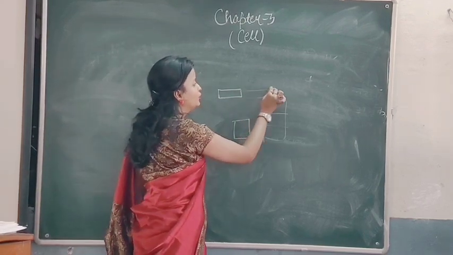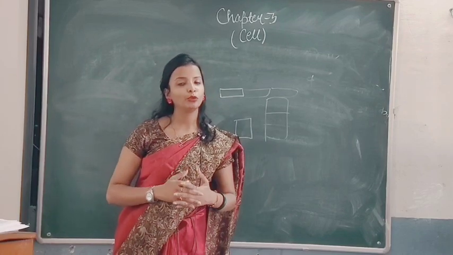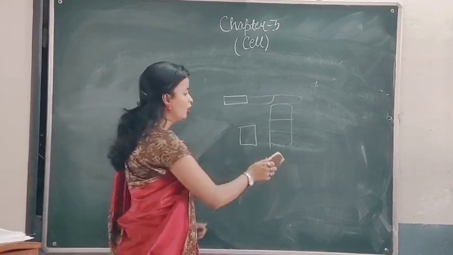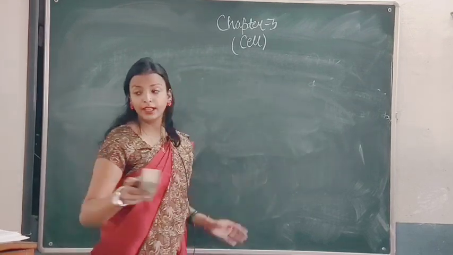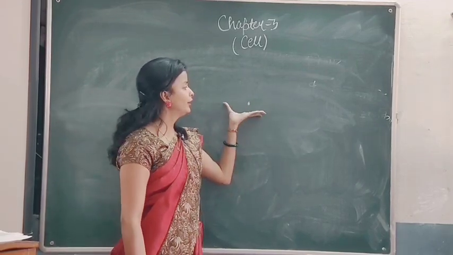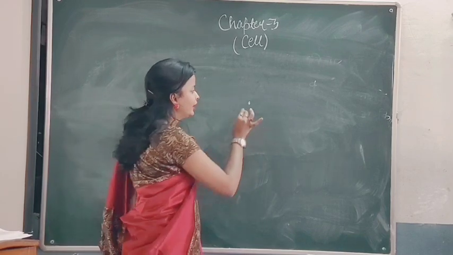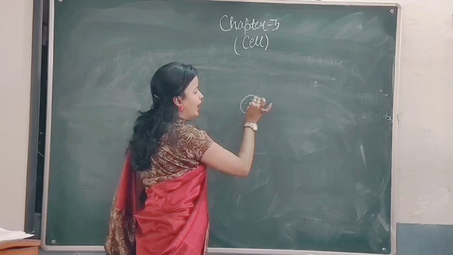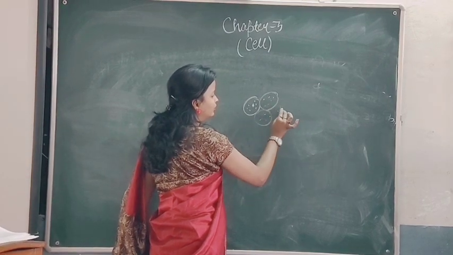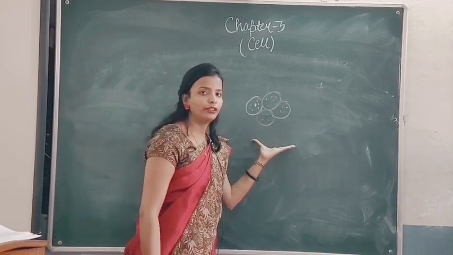So the brick is the very first thing that is responsible for the construction of the house. Then all the bricks are joined together to form a wall. Then 4 walls are connected together to form the room. Then rooms together form the house. Similarly in our body also, the first thing that is responsible for the organization or development of any living organism is the cell. It is a minute substance. We cannot see it with the naked eye, but it is the first thing responsible for the organization of any living being. Then these cells join together and form tissues. Then many tissues join together to form an organ, then organ system, and similarly an organism.